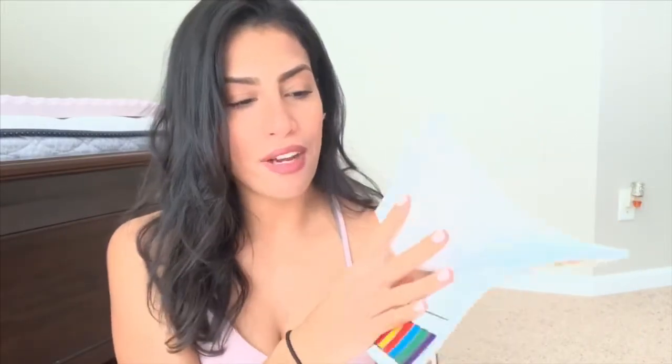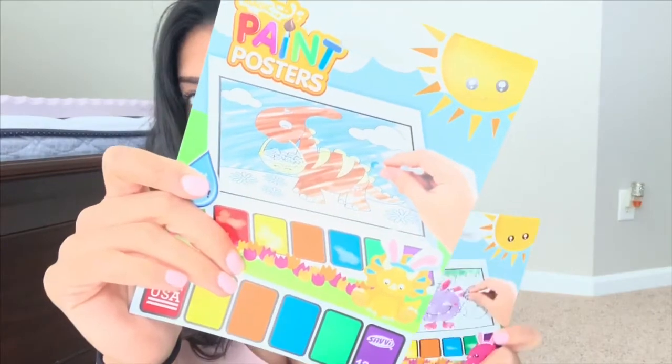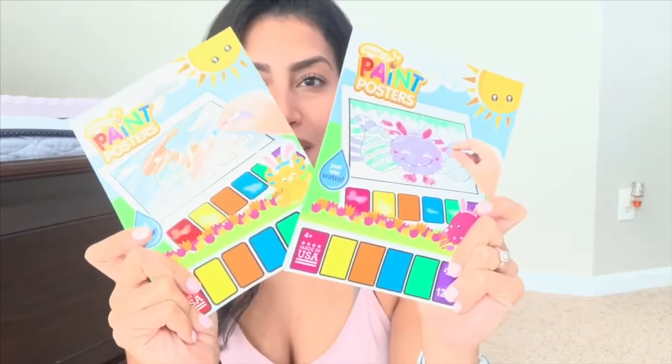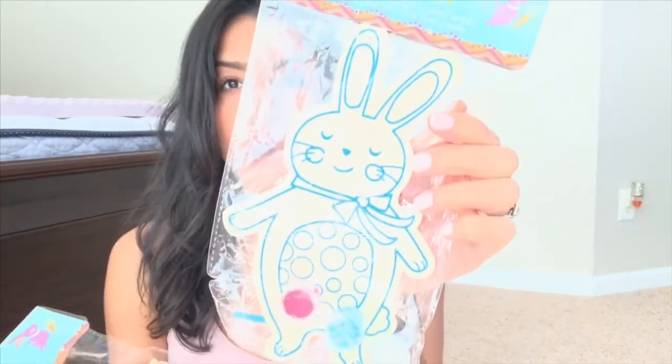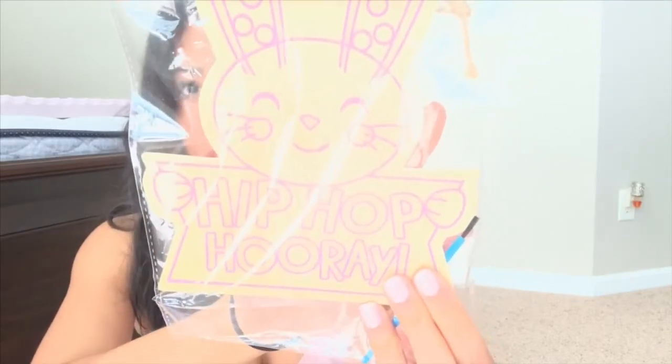Next are these water paints. I love these because you don't need actual paint — there are little paint squares in the bottom already, so they just wet their paintbrush and paint the pictures. I got two: Ryan gets the dinosaur one since he loves dinosaurs, and Madison gets the little monster one. I also grabbed from Target's dollar spot these wooden bunnies with paint and a paintbrush in the back — each only a dollar. Ryan gets the blue one and Madison gets the purple one.